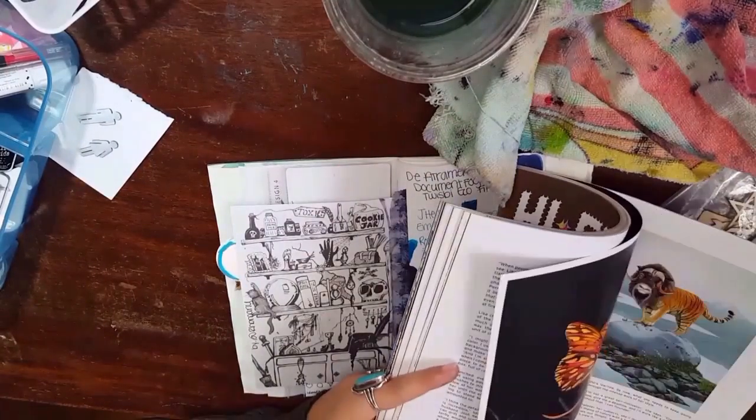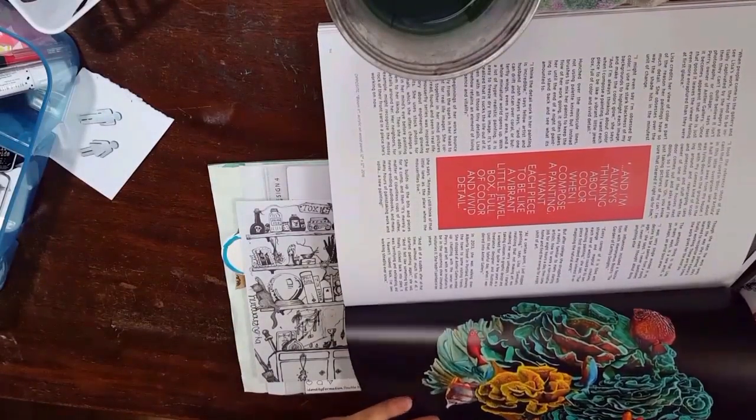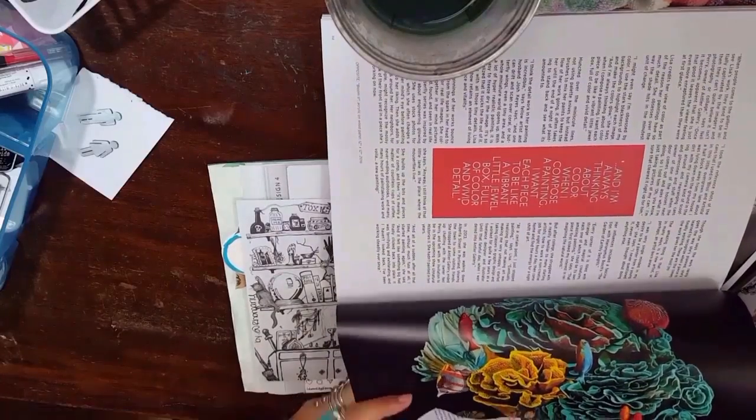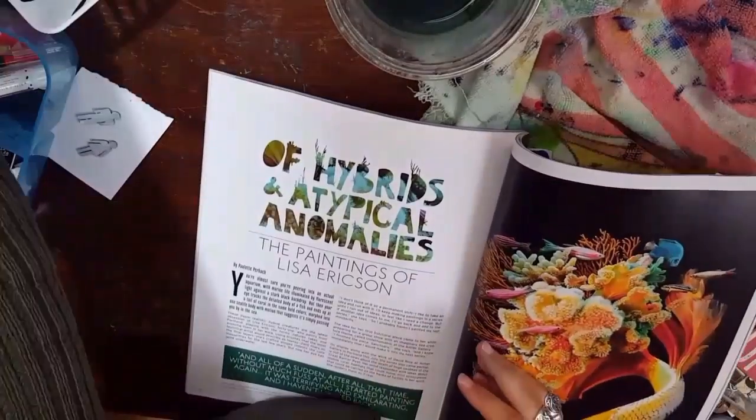Now, I got the new High Fructose magazine, and you guys know that I love these magazines. The art in it is so funky, and I love using it in my journals. So right now I am cutting out a piece to put on there.